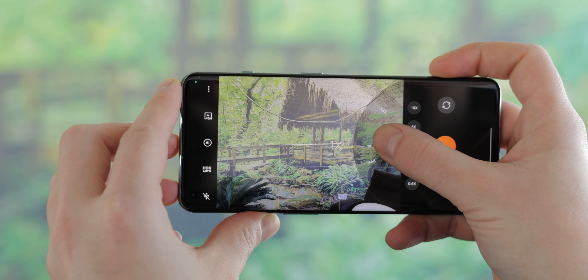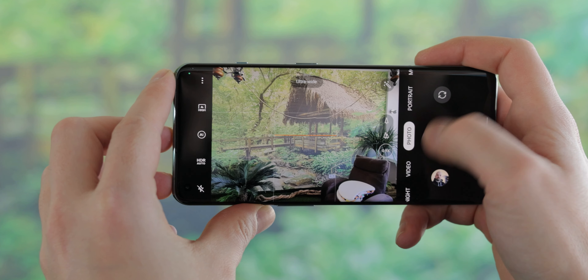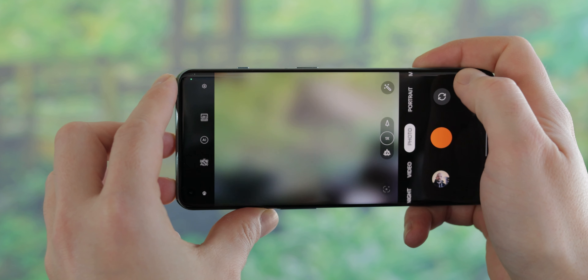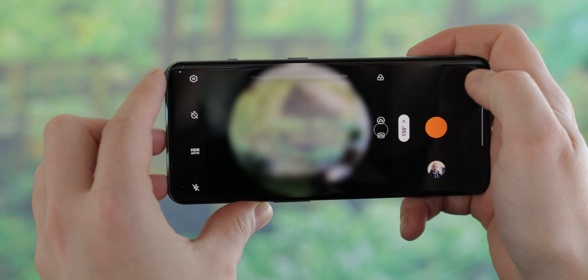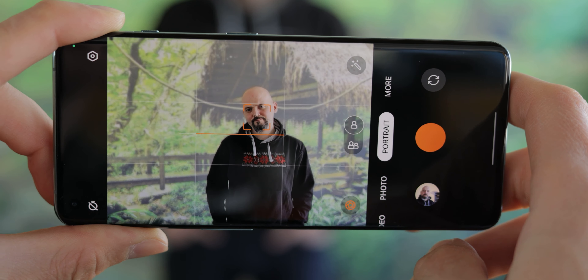The camera experience is pretty good — it's quick to get into the camera app, just double-tap the power key, and you have an easy zoom slider and popular modes like portrait and night mode. What does irk me is that while the phone has a 3.3x telephoto lens, portrait mode does not use it. Instead, portraits are taken with 2x digital zoom from the main lens, which looks fine, but a 3x telephoto is excellent for portraits and I have no idea why it isn't used.